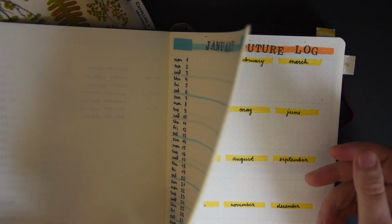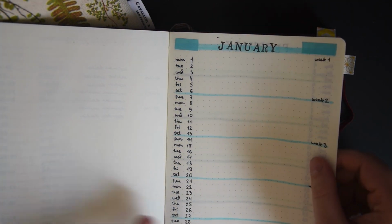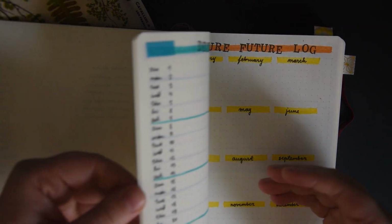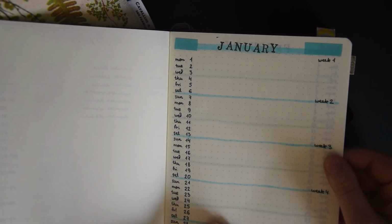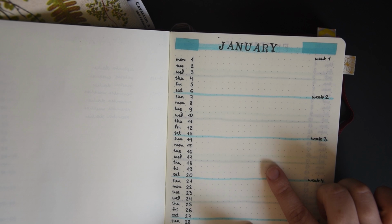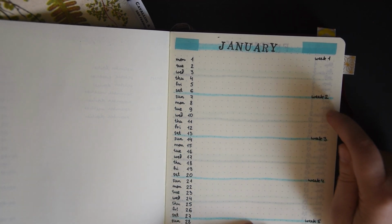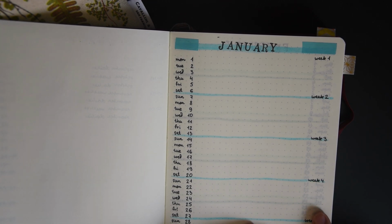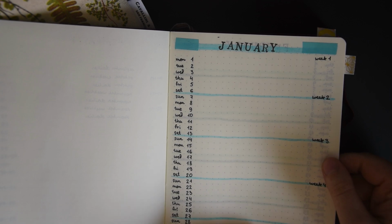That's my artsy bit for inside the journal, having gotten all of this out of my system. So after the future log, where you don't have to mark the weeks, but I do, and I will explain why the weeks are so important. It's for later on for my habit tracker setup.